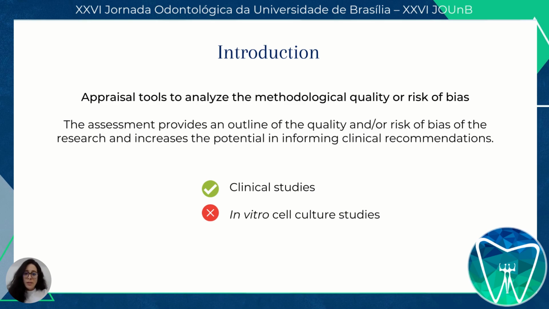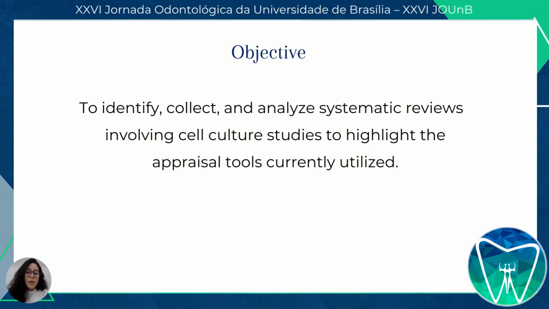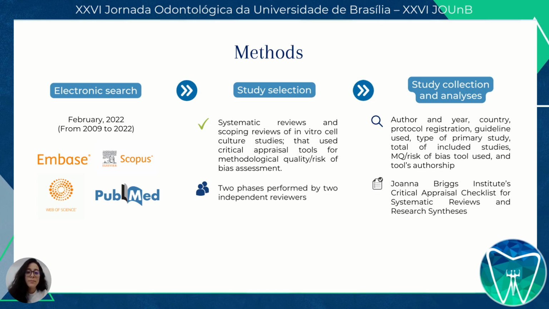There are a range of tools for clinical studies. However, assessment tools for some types of studies, such as cell culture, are still lacking. So, the objective of this methodological systematic review was to identify, collect, and analyze systematic reviews involving cell culture studies to highlight the appraisal tools currently utilized.